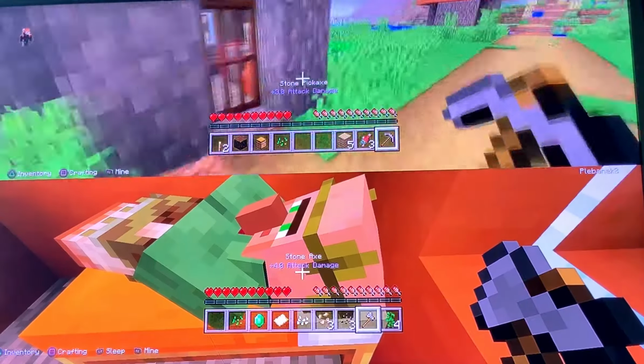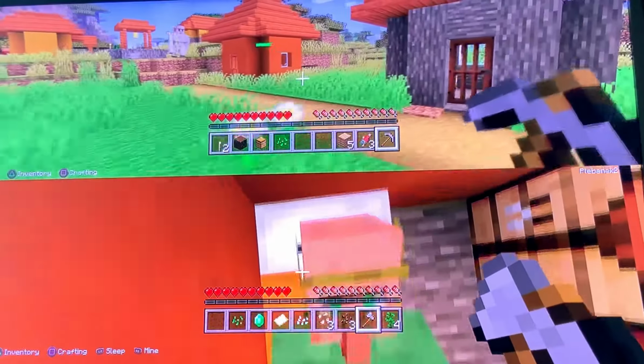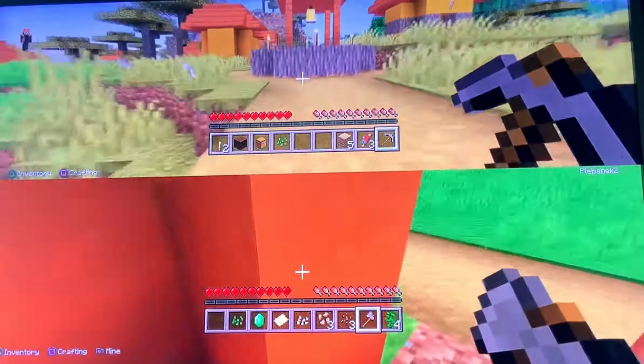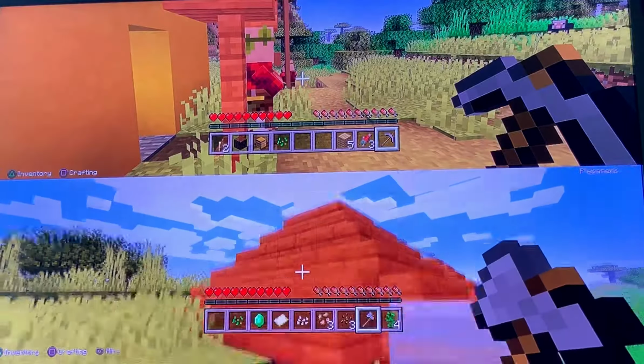Alright, so our goal is to find iron, which isn't really that hard, but we're gonna say it is. What we're gonna try to do is get full tool gear of iron and maybe a full set of iron. That's our goal. I know how to get one iron ingot.